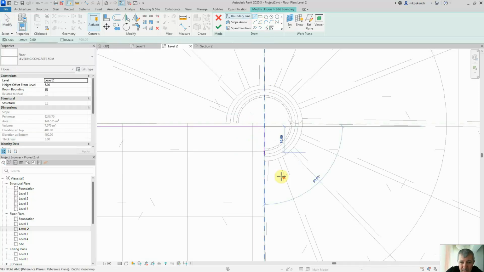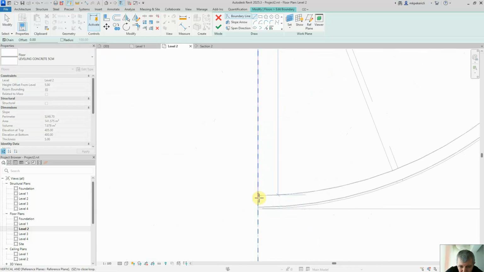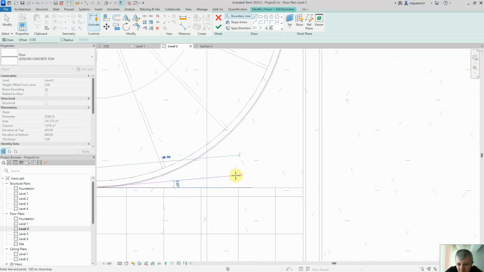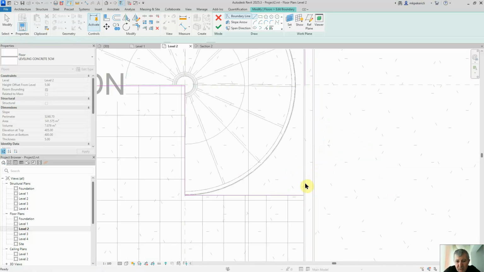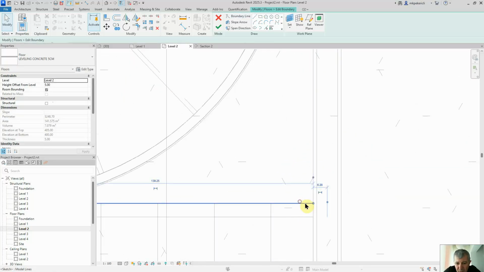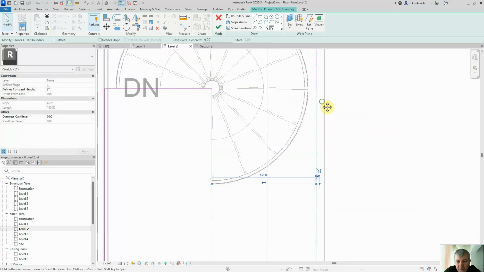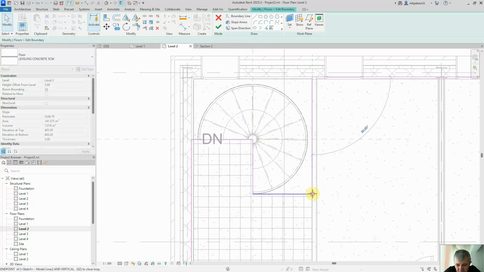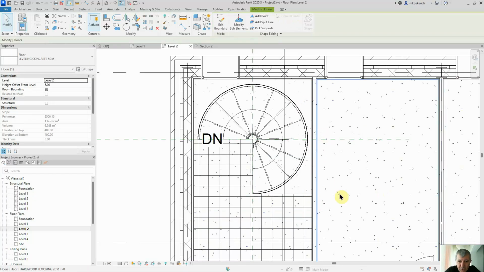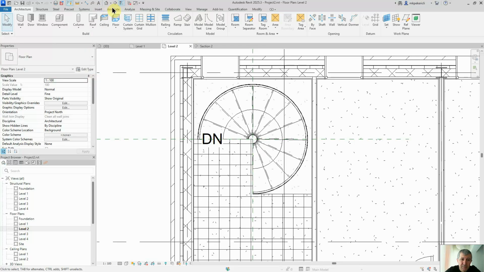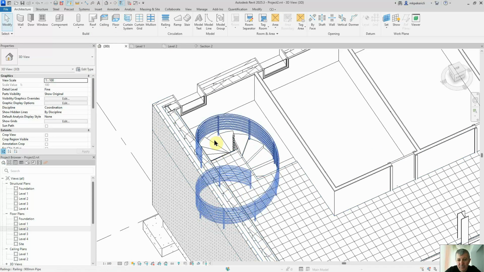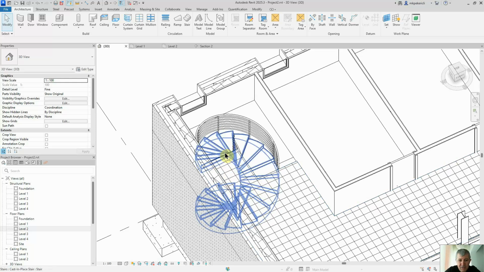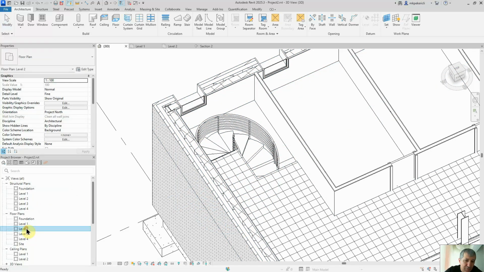Let's put another line here, then I'll go to this edge. Okay, and then I think I need to go to this. We need to pick this line and then pull it down to here. Finish. All right, let's have a look at it in 3D. Yep, this is good enough. They will not hit their heads, but we need to put railing so that it will be secure from here to here. So let's go to level 2.